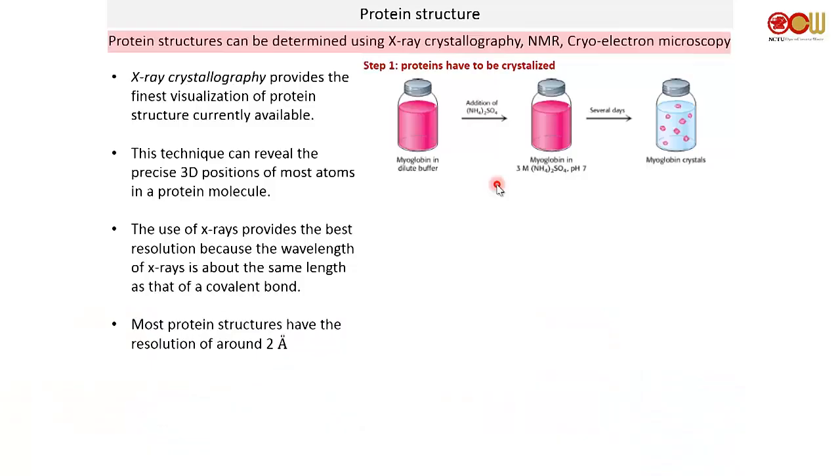Now, protein structures can be determined using X-ray crystallography. It can be determined using NMR. It can be determined using cryo-electron microscopy. Right? Now, we're only going to talk about X-ray crystallography because X-ray crystallography has a long history and it can give you very, very good resolution. NMR is currently used to handle smaller size things like RNA structures, smaller protein structures.